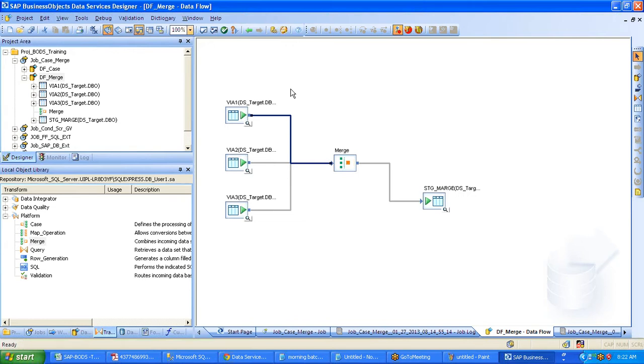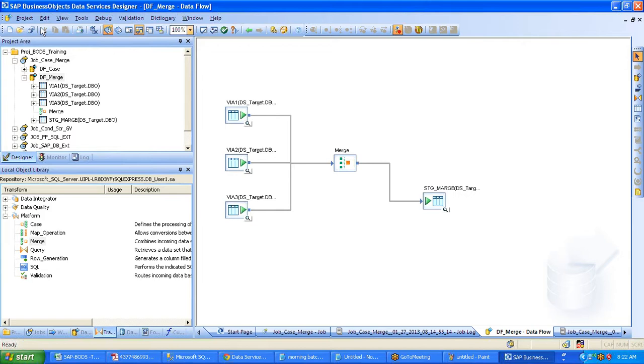So we have one more question from... steps in case again, please. Yeah, we have a question from Rishabh. Rishabh wants to see once again the steps that we do within the case transformation.